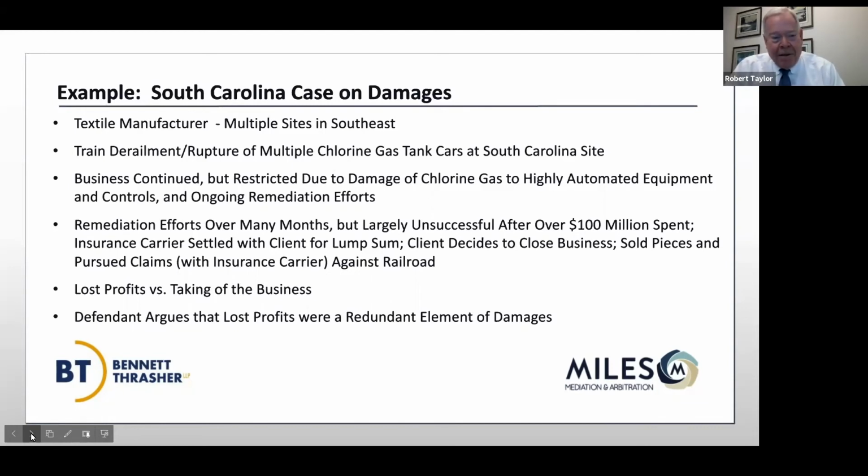What was unusual about this train derailment is that it didn't hit anything. It didn't hit any physical structures of the client, but what it did do is it hit another train that was parked on the siding on the client's site, on the manufacturer's site, and 3 chlorine gas cars ruptured. And textile companies are located in low areas, and so chlorine gas, being heavier than air, settles into the site and stays there. And textile production is very highly automated, with a lot of controls to make the process efficient. And chlorine gas is essentially hydrochloric acid when mixed with moisture, and it essentially fried all of those controls and mechanisms that were essential to the business.